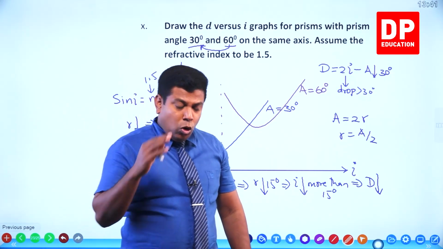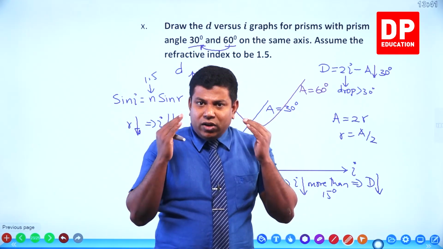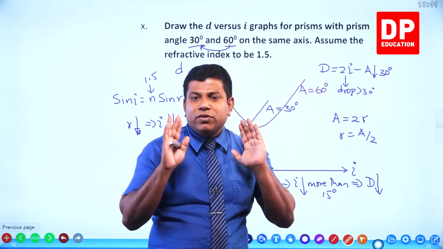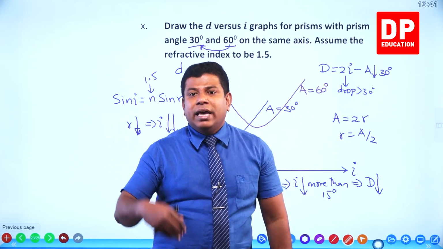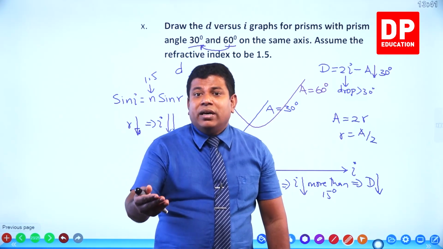Clear? So, hope you understand all about minimum deviation, how to find it, what kind of questions can come regarding this experiment in the exam, all that I have shown you. Practice this very well. We will again meet up with another experiment, practical number, another experiment with the prism.